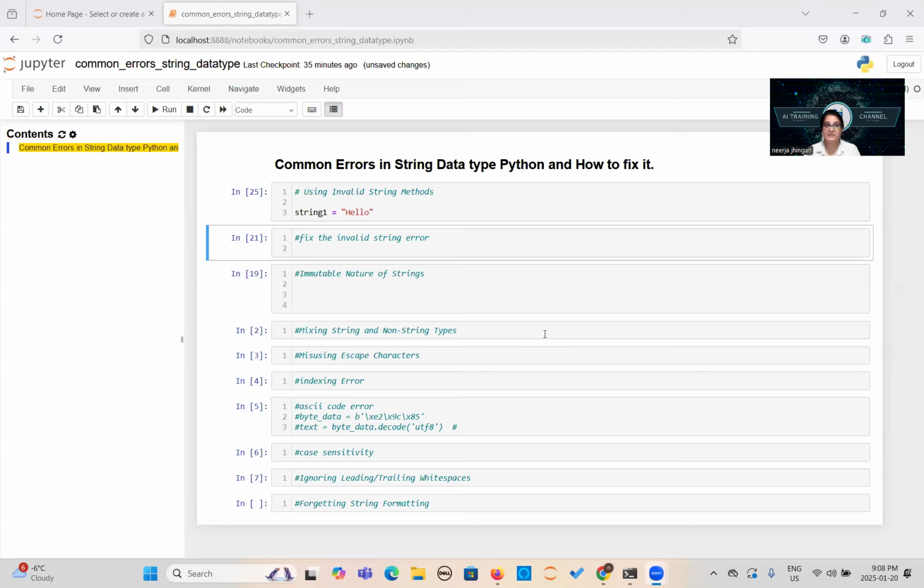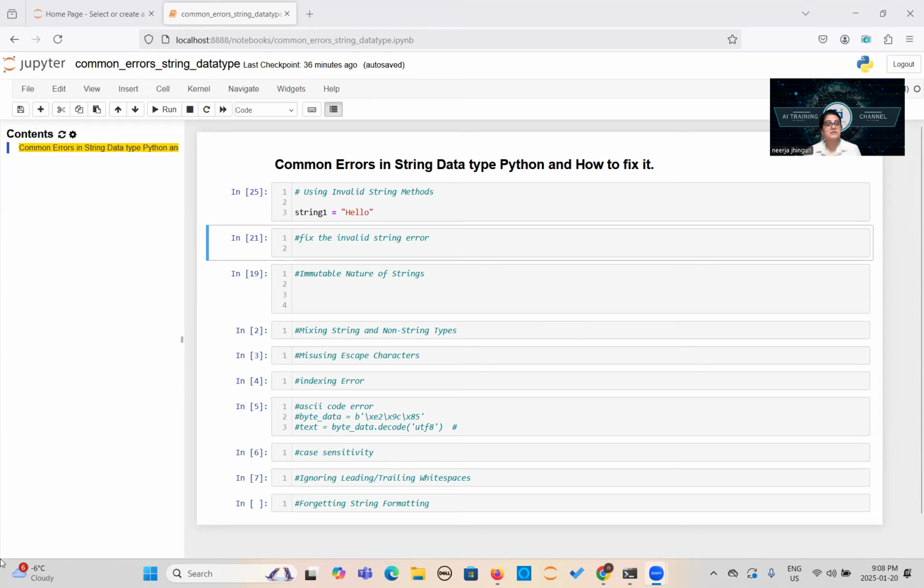Today I bring a new topic: common errors in the string data type in Python and how you can fix them. Because we have just finished the Python data types in detail, I wanted to show what kind of errors you may face, and most often errors occur when you are practicing with the string data type. Don't worry if you are getting more errors. This means you are becoming an expert, a good programmer. Errors are your friend because you will try to fix them and you will gain more knowledge, and it will be very easy for you in future. Okay, so now let's start.